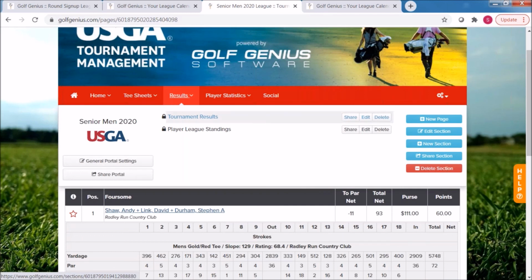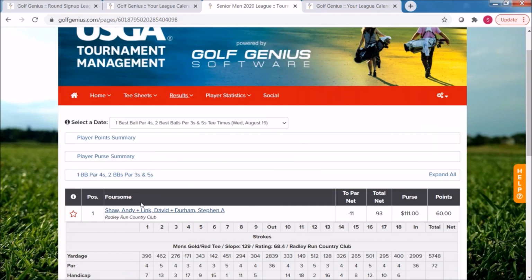As soon as you send out that portal link, players just are conditioned to going there. The link never changes. So as soon as the scores are updated and published to the portal, you don't really have to do anything else. It just all appears there. And if the player has to leave earlier for whatever reason, they can come back later and check out how many points they won or where they stand in the league standings.